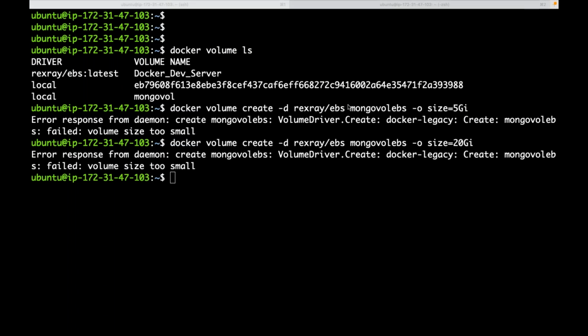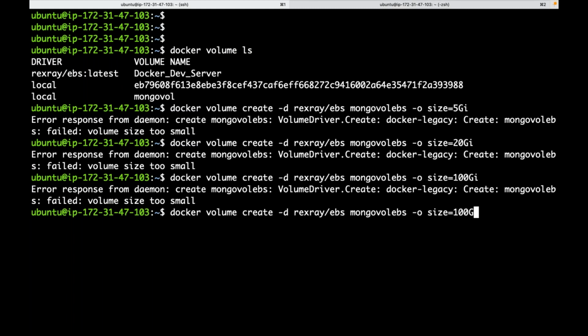So it is not taking 20 also. I think it should be more. Don't provision more size. Okay, just leave it with 16 GB. It is expecting a huge size. In real time, it will expect huge size.